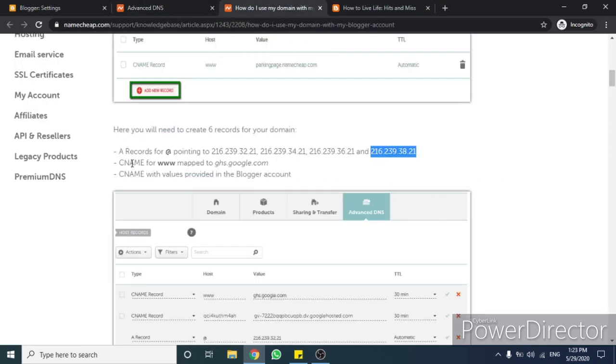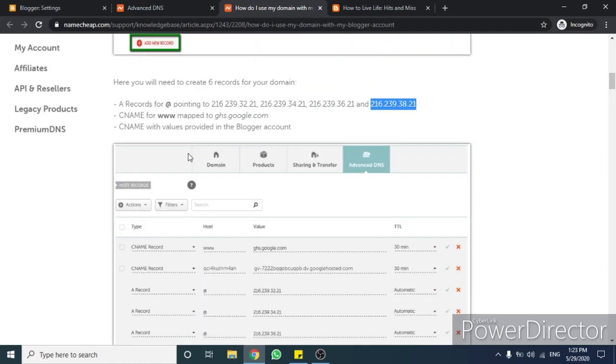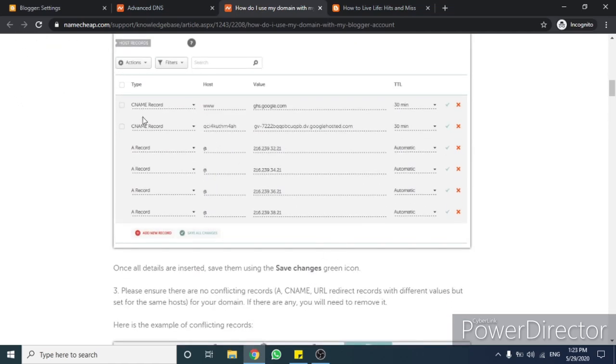Now this should look like this after typing, so just follow on everything from here and everything that you can see on this box.